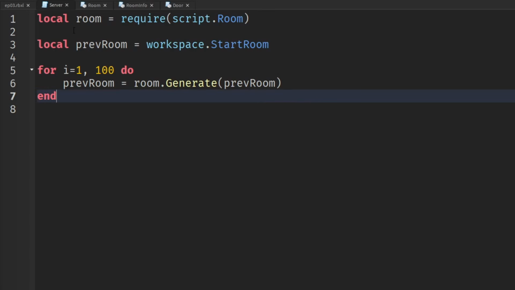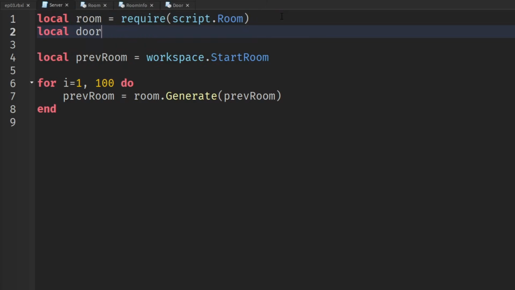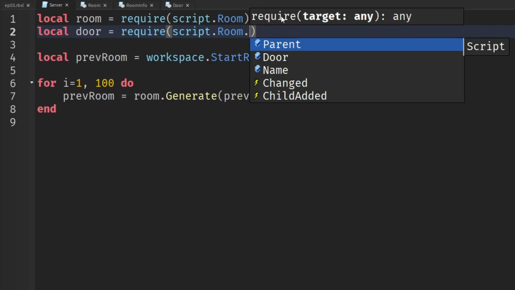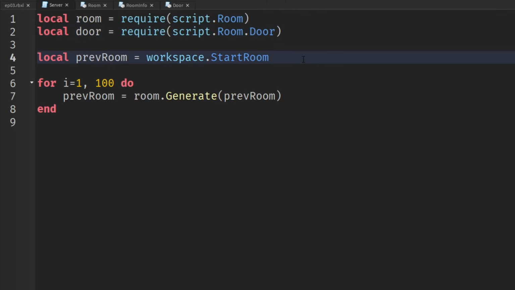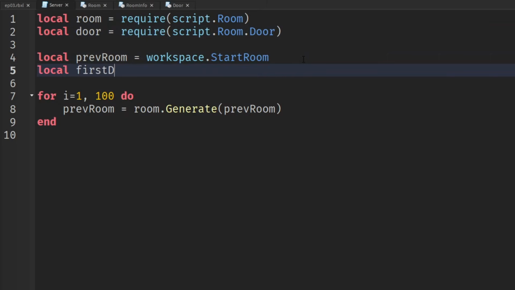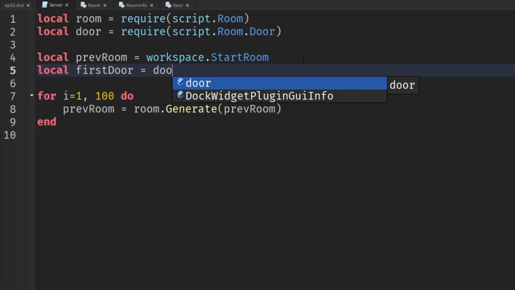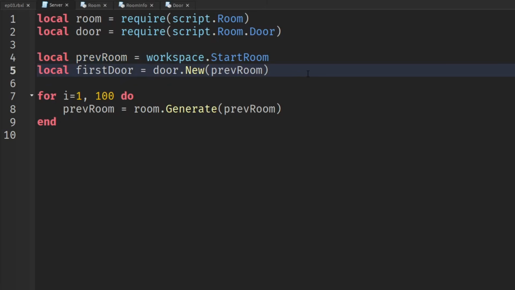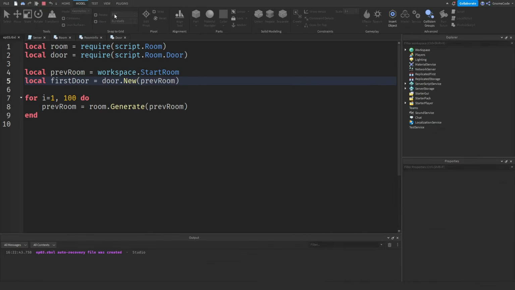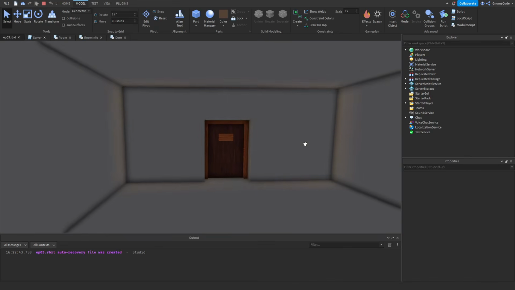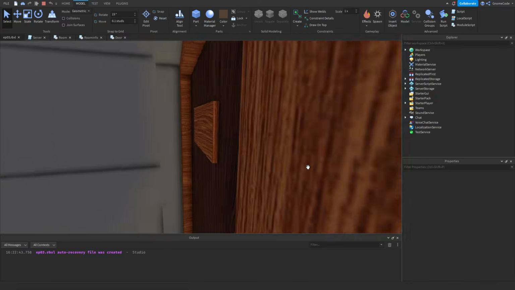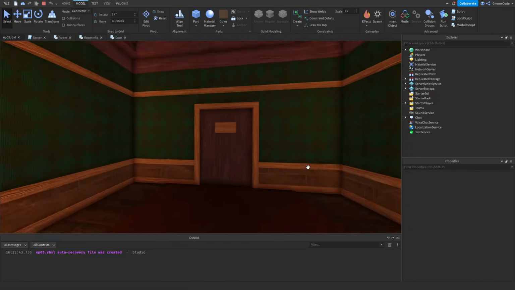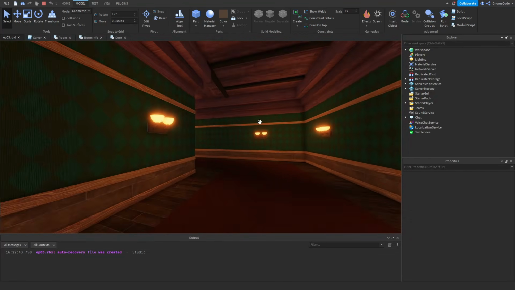So we can just do this manually, but we are going to need the door module script as well. So we say local door equals require, and that would be script.Room.Door. And then we can create a first door by simply calling the door.new function again and supplying it with the start room. And now if we hit run, we will also get a door in the start room, just like that. Fantastic. So we've got a door for each one, and that all looks pretty good.